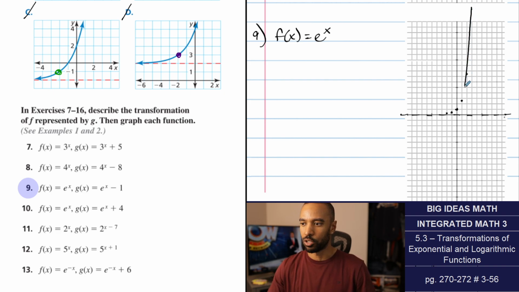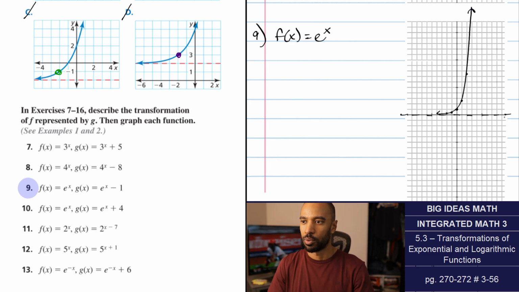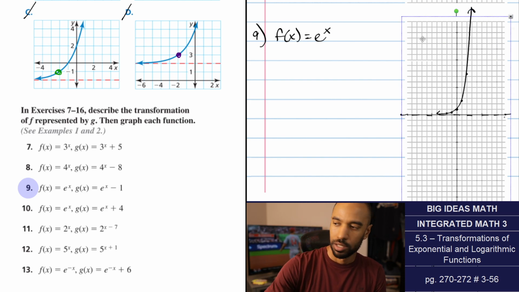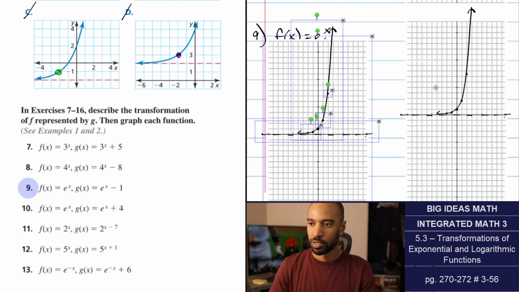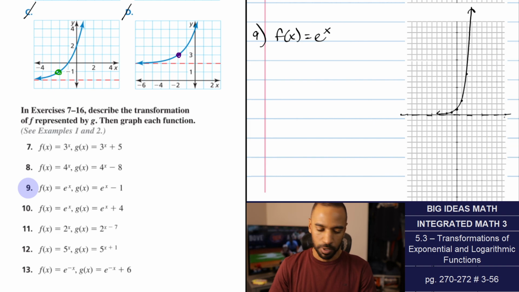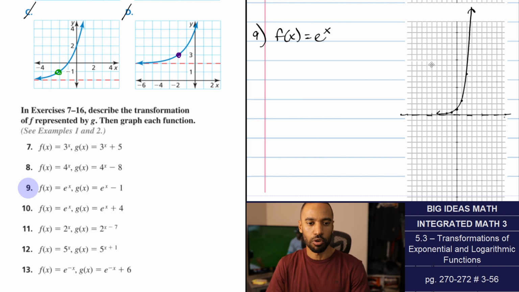versions of this graph, and that includes my translations, because that's all we're doing, just vertical translations right now. So I'm going to take that graph like that. I want to get this copied and ready to be reproducible. So I'm going to bring it over here. I'm going to group it up and do a lot of other things like that. So I'm just getting it ready to go for future problems.